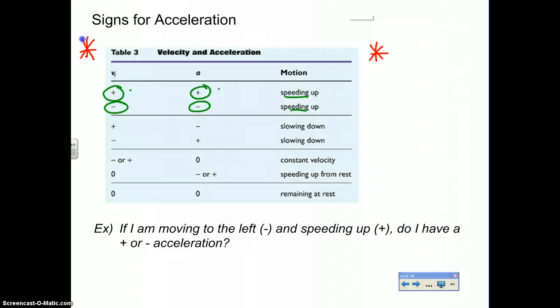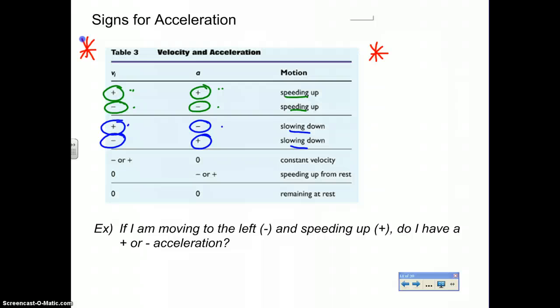So what does it mean to slow down? Well, notice, here, when something speeds up, it's because the velocity and the acceleration have the same sign in both cases. When will things slow down? Well, objects will slow down when their signs are opposite. If something is moving to the right, and then somebody shoves you to the left in the opposite direction you're going, you're going to slow down. Or if you were already moving to the left and somebody shoves you to the right, you're also going to slow down. So things are going to slow down when their signs are opposites.